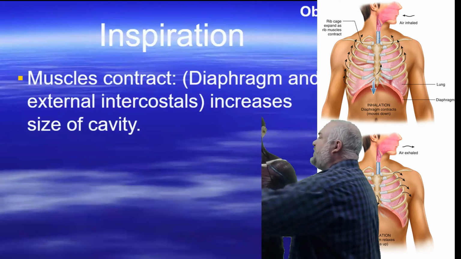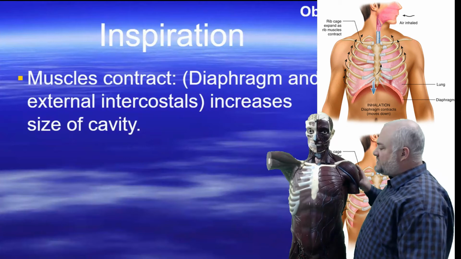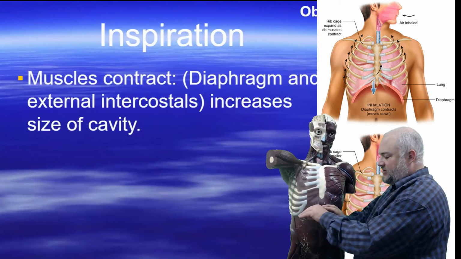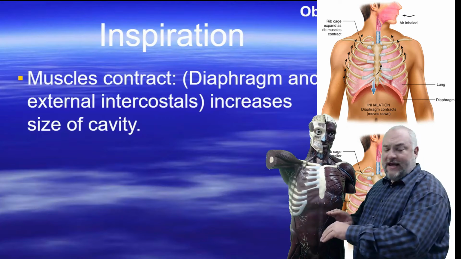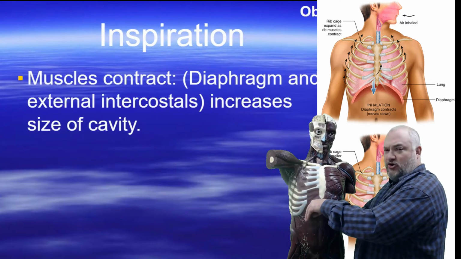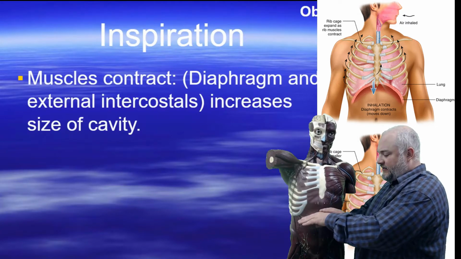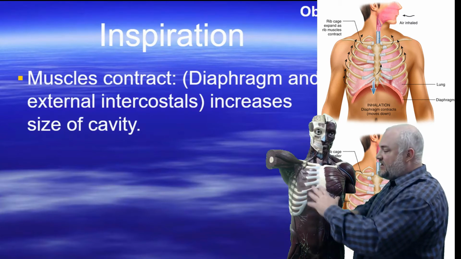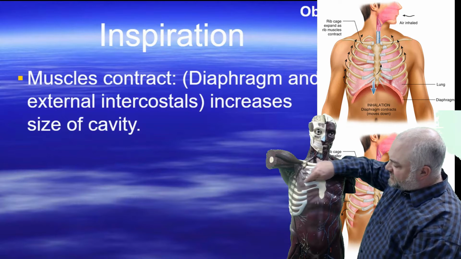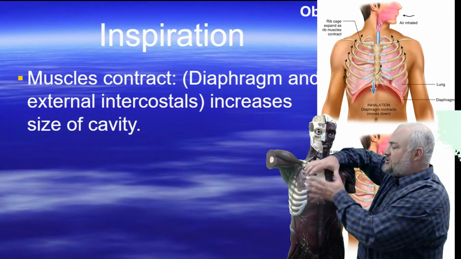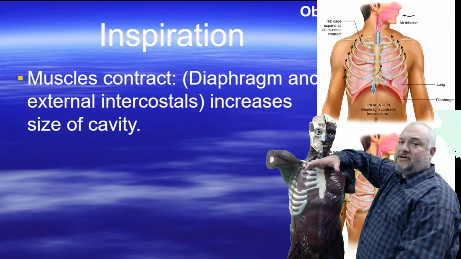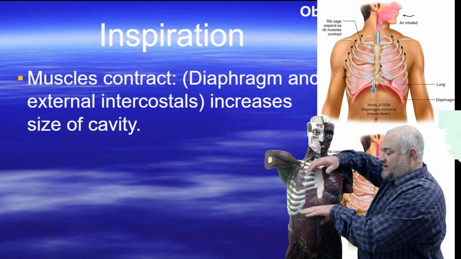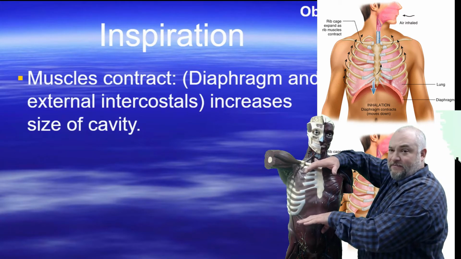Let me bring this dude over here. We can't see the diaphragm in here, but it'll be sitting right here, and it's up like a dome shape. When it's relaxed, it's all domed. When you breathe in, you contract it, it flattens out, and that increases the volume in the chest cavity. In addition, these intercostal muscles between the ribs lift the whole rib cage up and out, which also increases the volume of the chest cavity. So you've got pulling down with the diaphragm and up and out with the ribs when you breathe in.